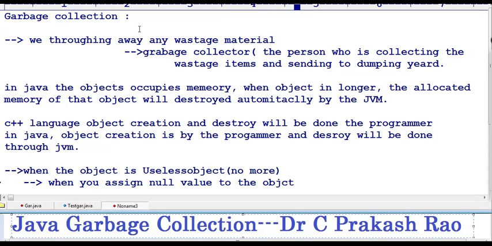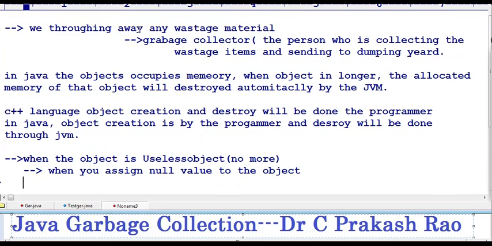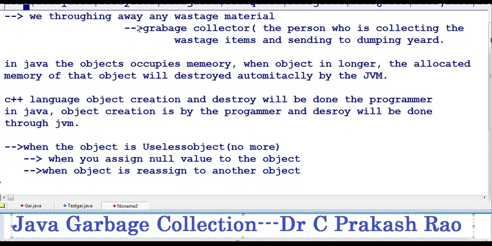then that object's memory is collected. Null value to the object is the first case. Second, when an object is reassigned to another object. The third case is an anonymous object.